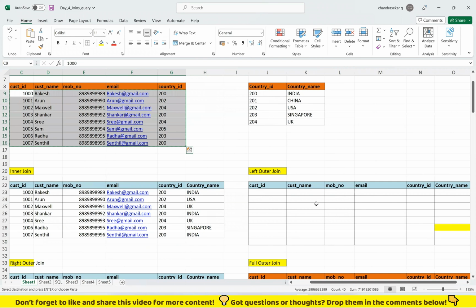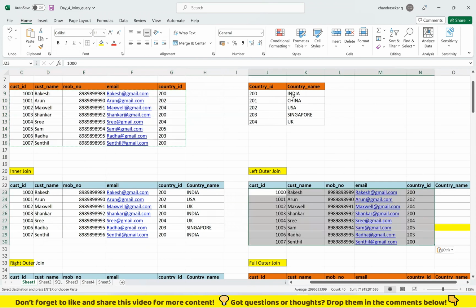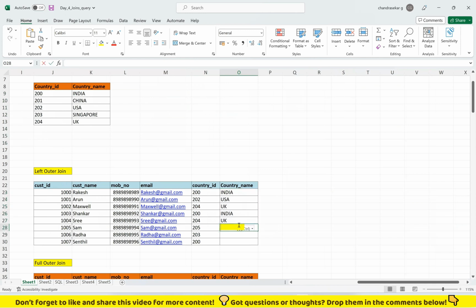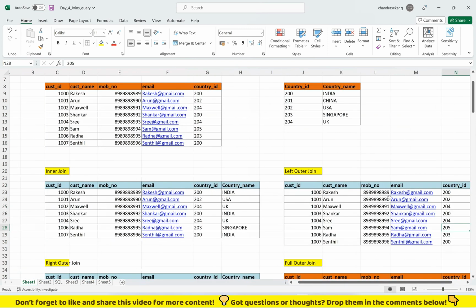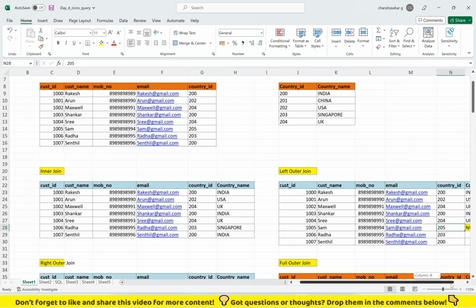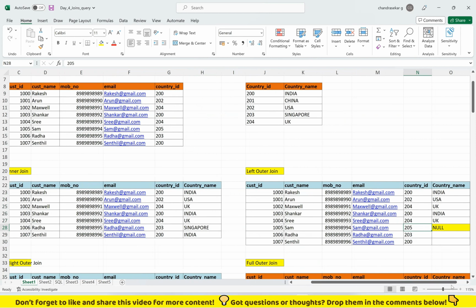You can take all the records. If it is matching, you will get the values. If it is not matching, you will put a null value on the right-hand side. So that means the country name you are getting on the left-hand side, but on the right-hand side you are not having it, right? Sometimes when we are going for 4 or 5 tables, and for the left table you want to get all the results, then you will go for left outer join. Mostly you will use inner join and left outer join only.